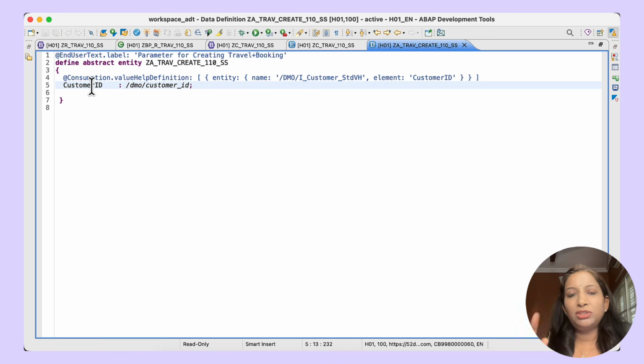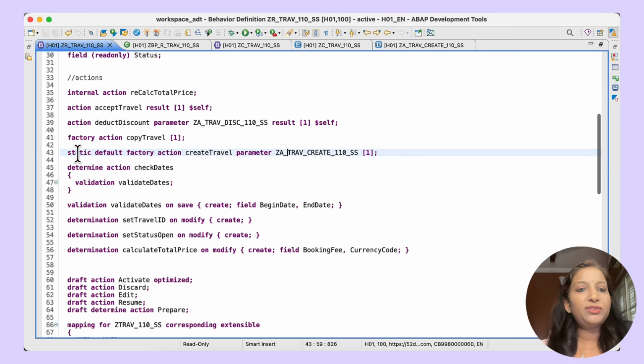That means the value help comes up for this customer ID, and whatever customer ID is chosen in the input parameter pop-up should be considered for the creation of a new entity. Okay, so that's how it is defined here as static default factory action, the name create travel, and then we say parameter, take the parameter from this abstract entity, and since we are creating one new instance, the cardinality will always be 1 for the factory action.